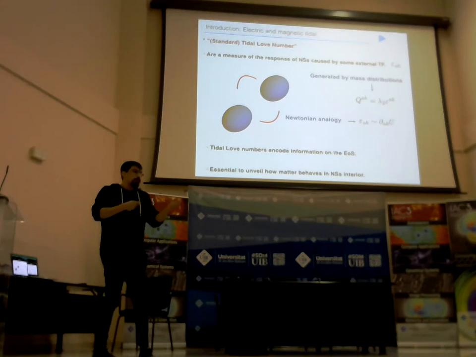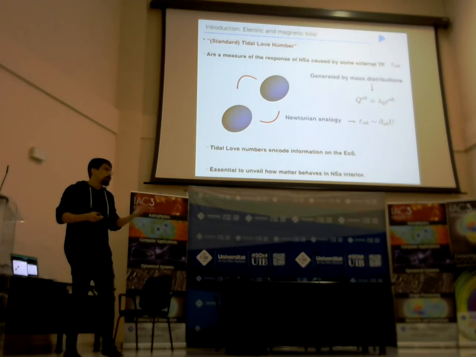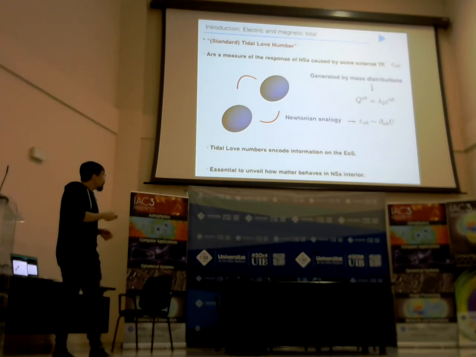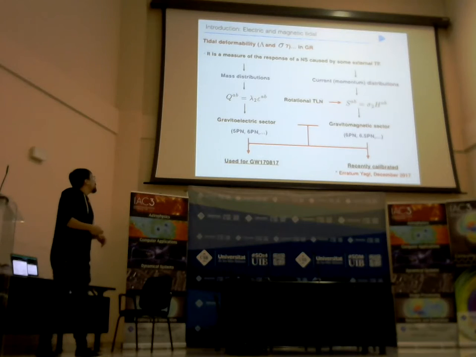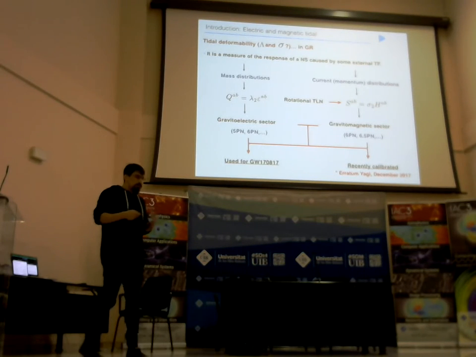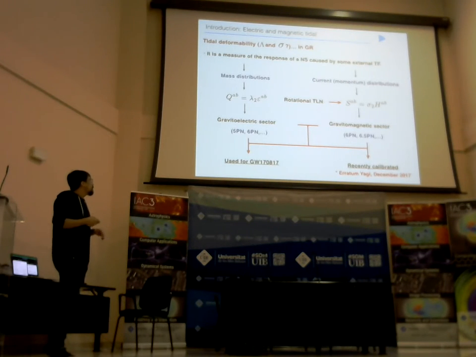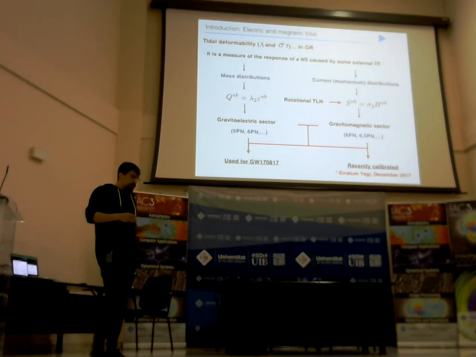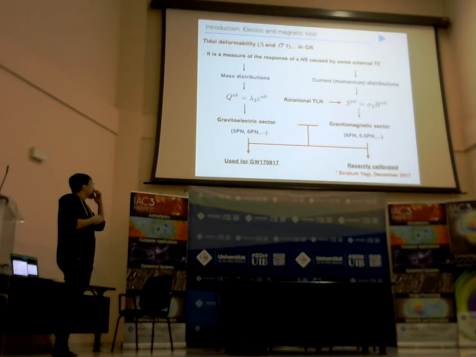And indeed, this deformation will depend on the features of the material in the interior of the neutron star. Different material will allow the neutron star to be more or less deformed, right? But then we have to go to GR, of course, because the equations get more complicated. We know that mass distributions create the so-called electric tidal Love number, which comes directly from the electric sector of the equations and gives the usual 5PN and 6PN corrections. All the models used for parameter estimation in the last event were based on the electric tidal Love number.